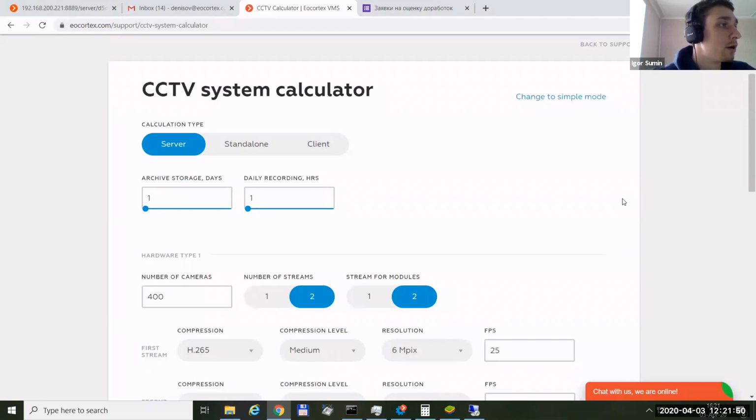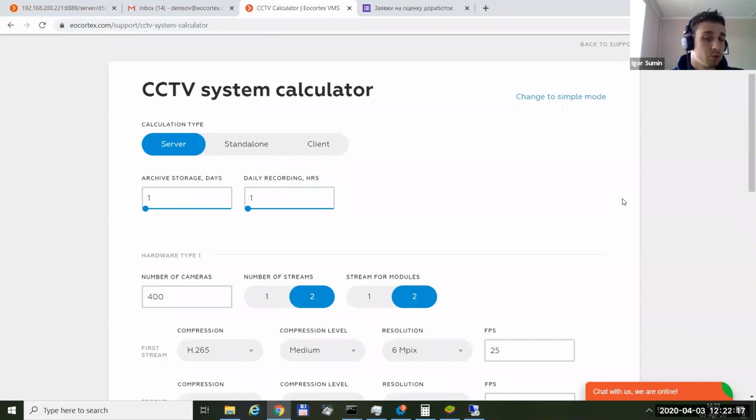Yes, as I said, 5 more minutes for the questions, and we have more questions. What if the first stream resolution is lower than the second stream? The calculation seems to be taking the biggest resolution to calculate. Sometimes the client prefers watching higher resolution, but recording smaller resolution.